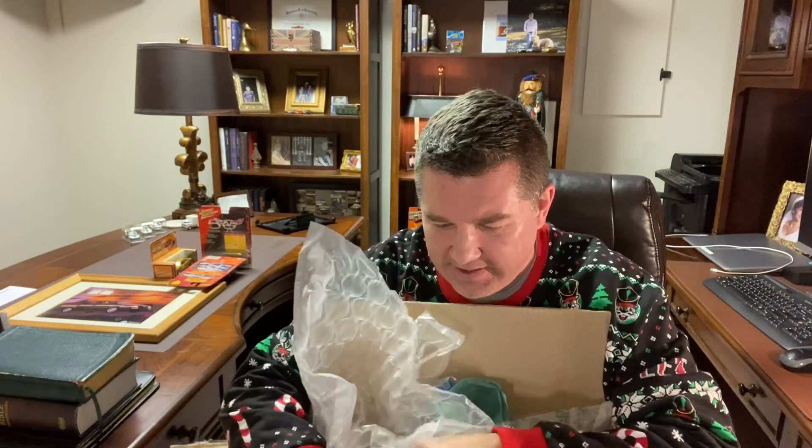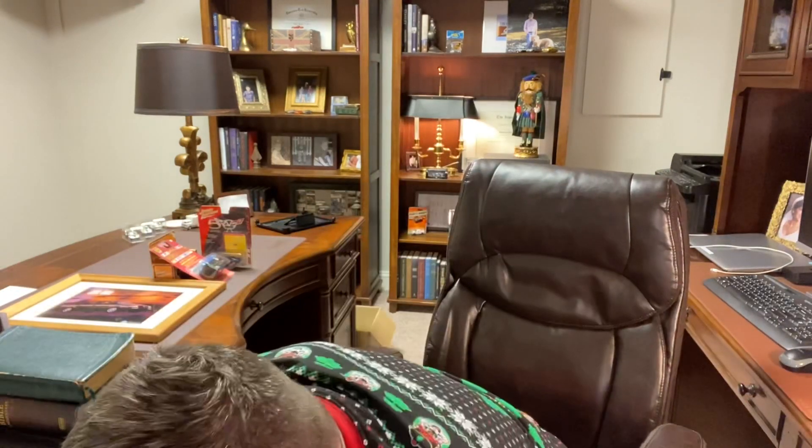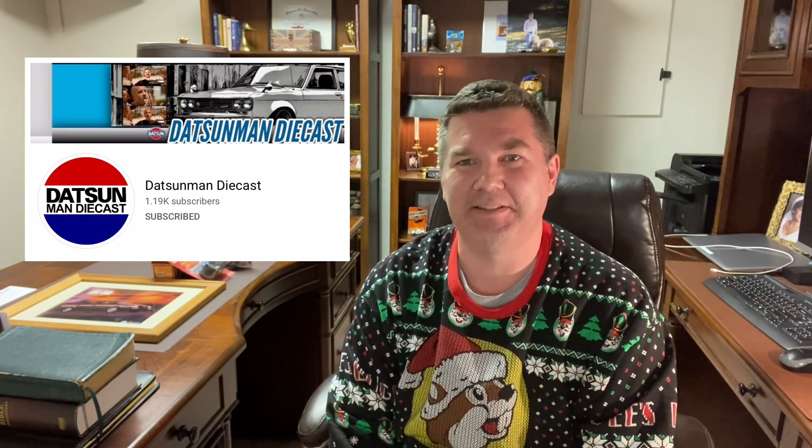There's a lot of packing in here because it was a glass frame. I really think that's it, Mark — just check me: I've got three cars and I've got a photo. If I'm missing something, I apologize. I can't thank you enough. And Kimber, if you helped pick this out at all, thank you so much. This looks like it's got Mark's signature on it, and I really appreciate it.